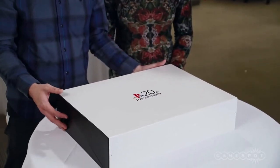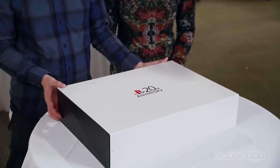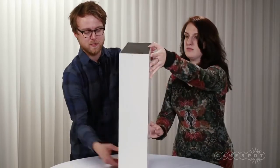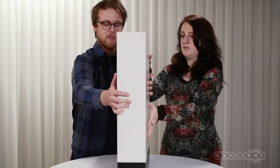These are very limited quantities. There's about 12,300 worldwide, and that means 4,100 per territory. So these are very rare. So I'm gonna be very careful with this thing, which is very heavy. Get this little slip case off here.